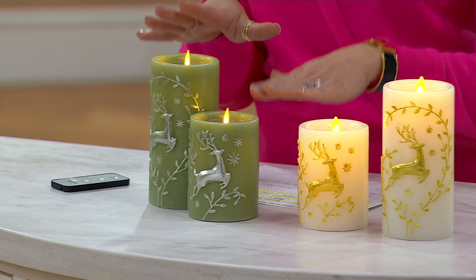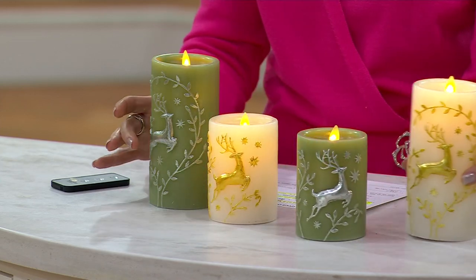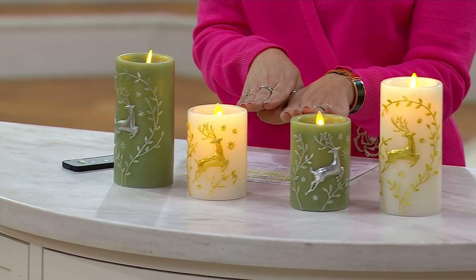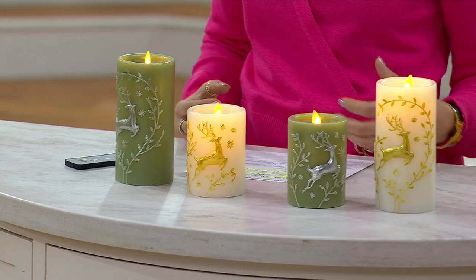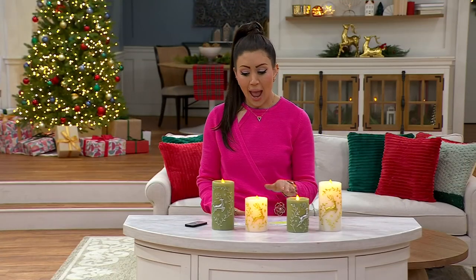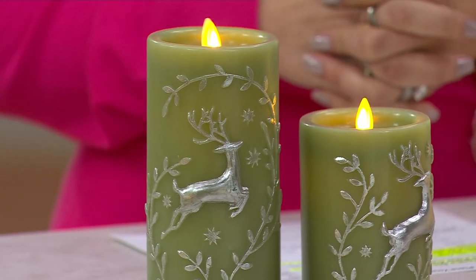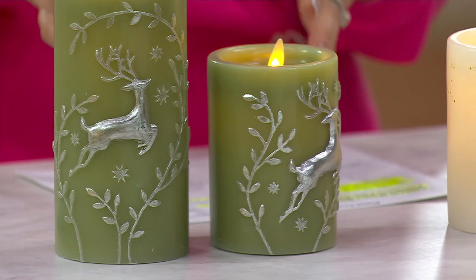You're getting a really nice visual interest with that stacked height. If you were to get both sets for a tablescape or on a mantle, I love the idea of the tall going down into the smaller height. This is a great opportunity to take home something very unique and classic from Martha Stewart and Luminara. The colors are really easy to add into any decor — the sage is a very peaceful tone that incorporates well with grays, whites, even red or green for the holidays.